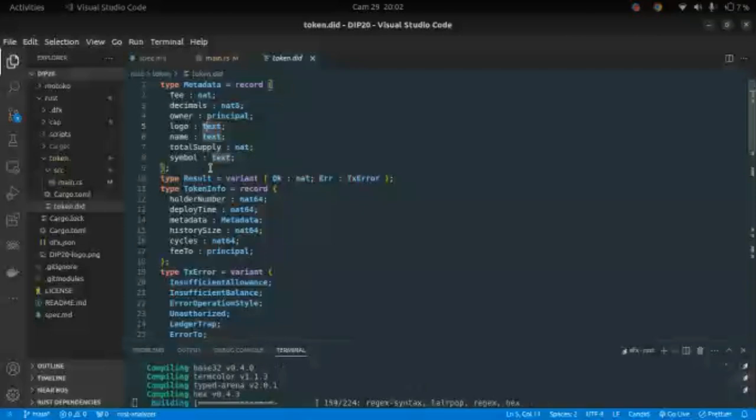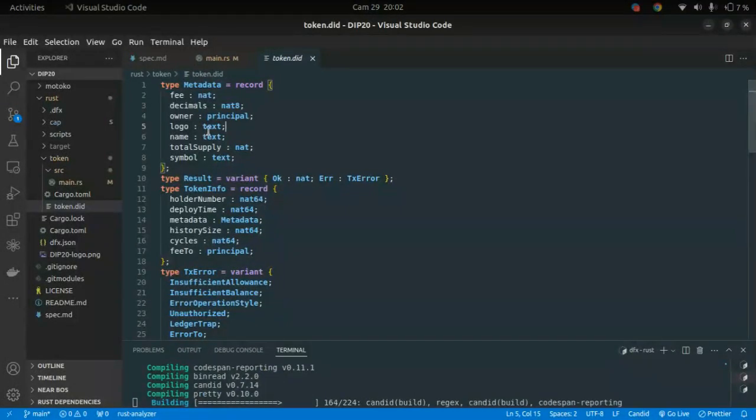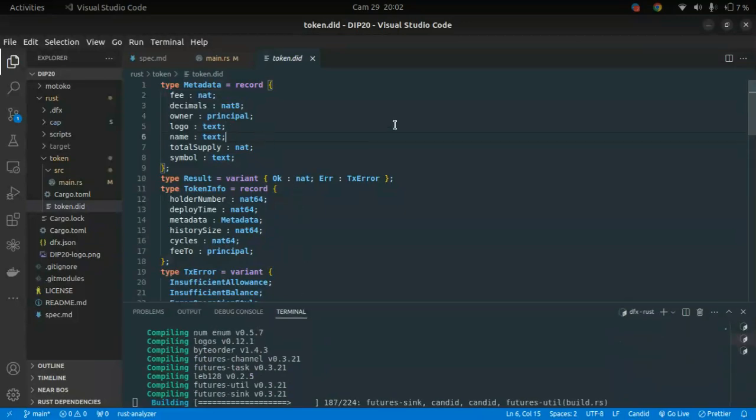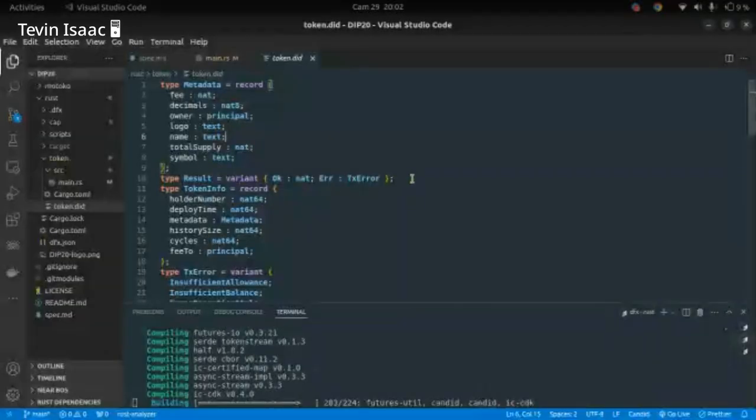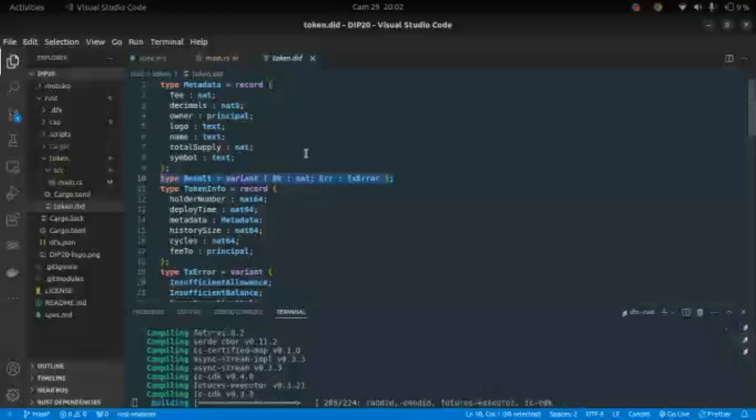So for example, where I've shown you guys where to put the name, where to fetch the particular logo, the symbol of it. If our particular logo for a meme coin was called Cuddle, you could have seen here the text is over there. But it's always better. You can either interact with the deployed smart contract on the candid file, or you can always just check it out on the web UI. So I want us to see it on the web UI. It's gonna be easy for understanding. But basically this is what it has achieved.